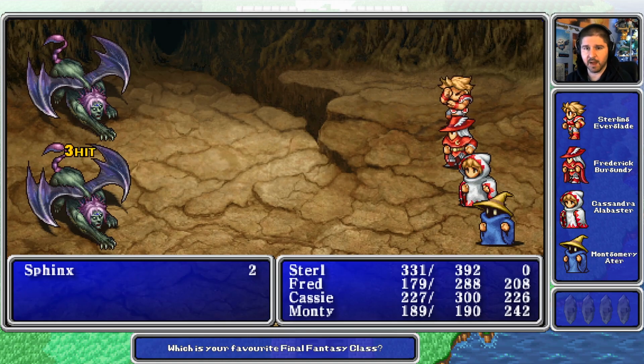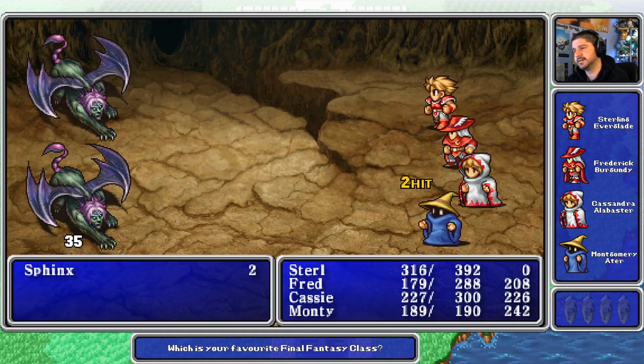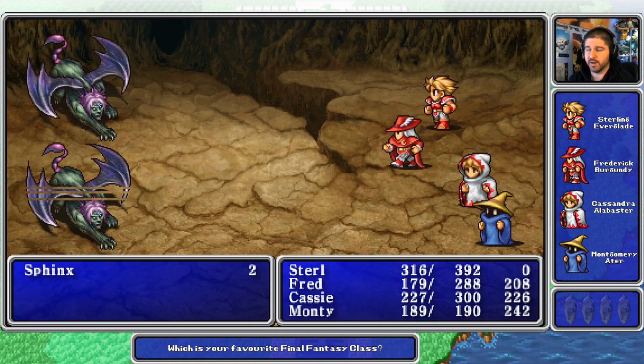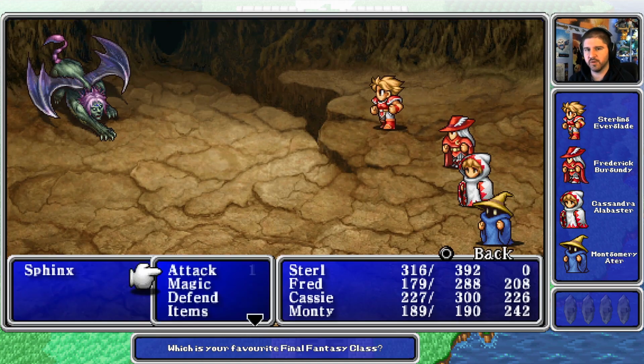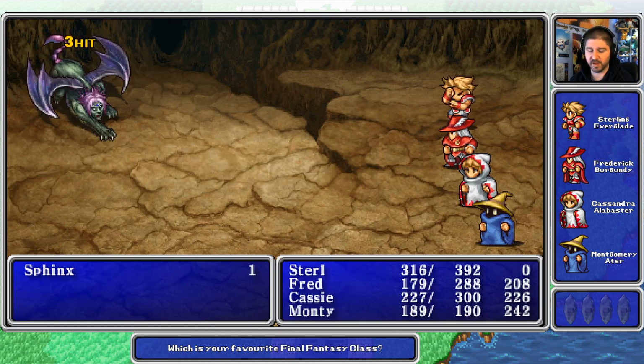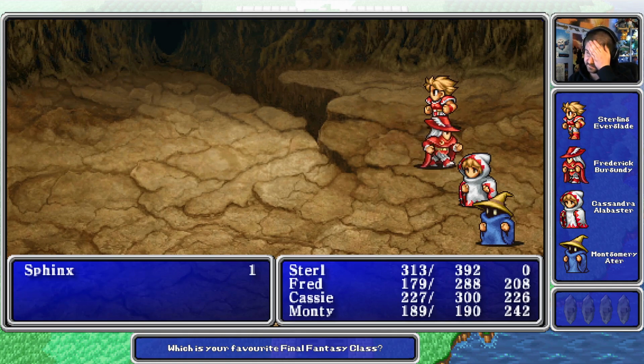So this is a static encounter. This is a Sphinx, which these aren't Sphinx, they're Manticores. So I'm not sure why. So a Manticore, if you don't know what a Manticore is, it's a creature that is part lion with kind of a humanoid face. They don't always have humanoid faces, but mostly they're lions with scorpion tails, basically. And sometimes they have wings.